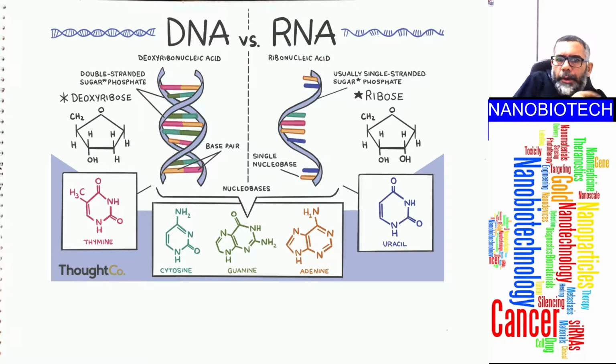So ribonucleic acid, RNA, unlike DNA, is usually single-stranded. A nucleotide in an RNA chain will contain ribose, the 5-carbon sugar, one of the 4 nitrogenous bases, A, U, G, or C, and a phosphate group. Here we'll take a look at 4 major types of RNA: messenger RNA, mRNA in short, ribosomal RNA, rRNA in short, and transfer RNA, tRNA in short, and regulatory RNAs.